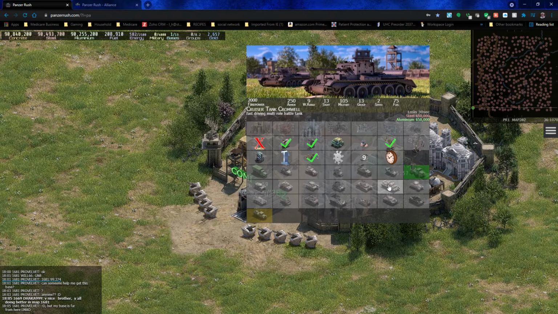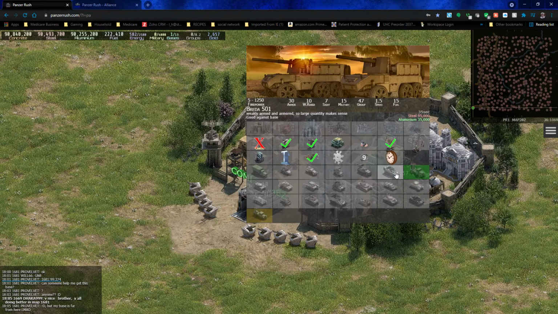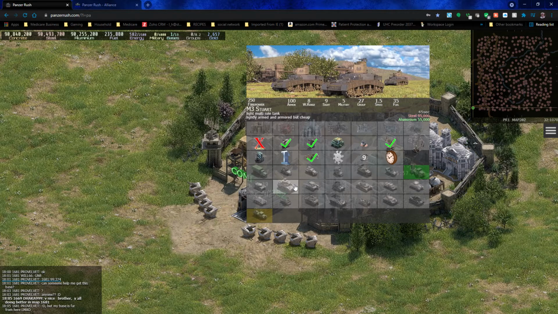You can't build too much at the beginning, but I would say going after your first base, build like 15 of these Lancia. Build yourself 10 Beretta, and build yourself 5 of these mauls and 2 of the conquest truck, and just go after a couple of bases. But the bases that you want to start at are going to be a train base and/or a helicopter base on a brand new map.